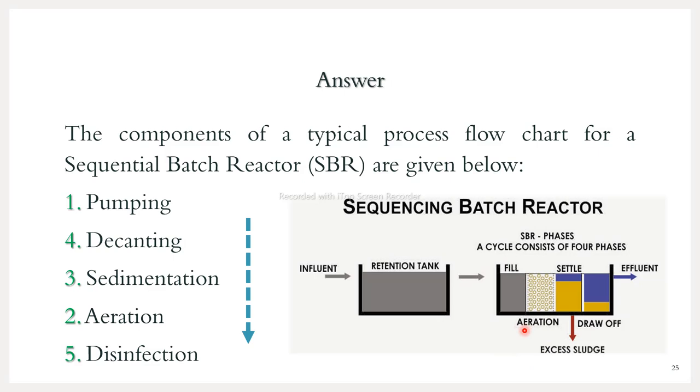After the aeration and pumping, it comes into the sedimentation or settling, whatever you may like. Then the decantation, where the excess sludge is taken along with the water present inside it, and there is a continuous gravity decanter, called a CGD, which may be kept either as a vertical CGD or a horizontal CGD depending on the space available with the organization. Before the effluent is discharged, there is disinfection. It may be chlorine, ozone or UV depending on the processes.